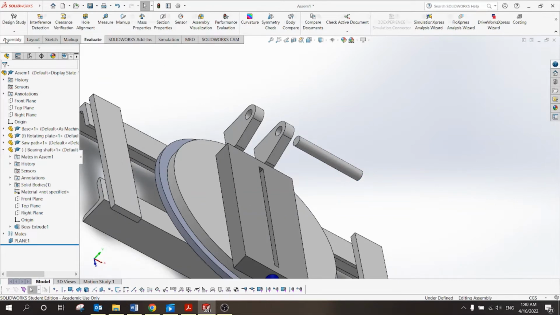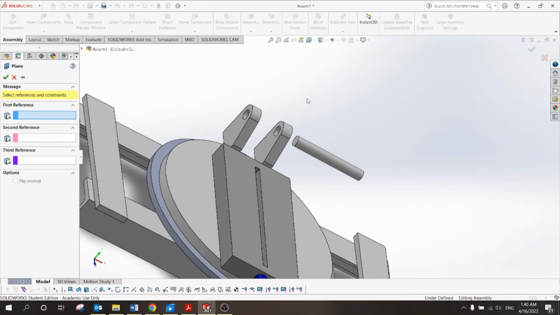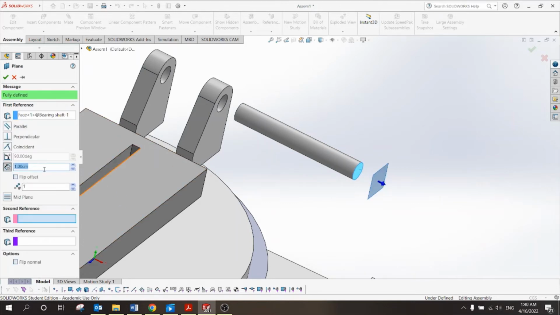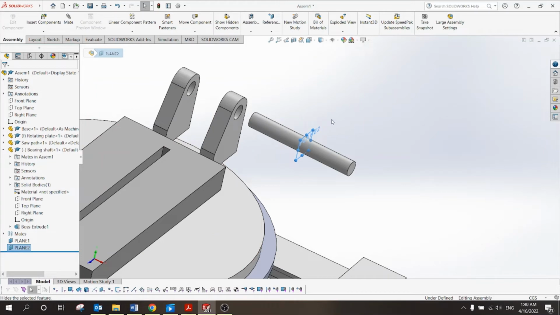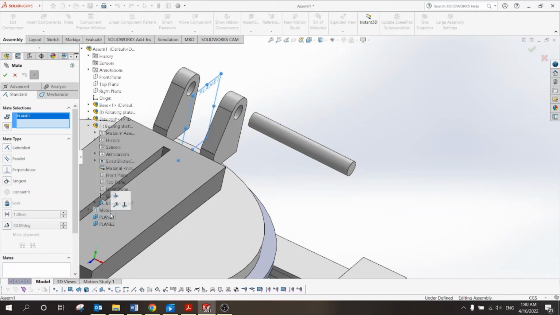Then I would create a new plane parallel to this surface at a distance of 58.5 divided by 2 and flip in the opposite direction, and you can see that it's in the center, and finish. Now if I mate plane number 1 with plane number 2, this shaft will be placed in the center. So let's go and mate plane number 1 with plane number 2.